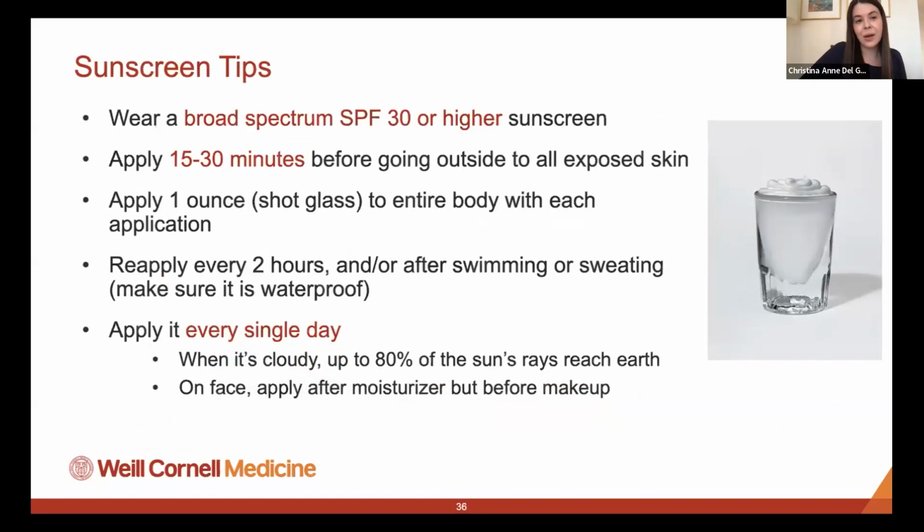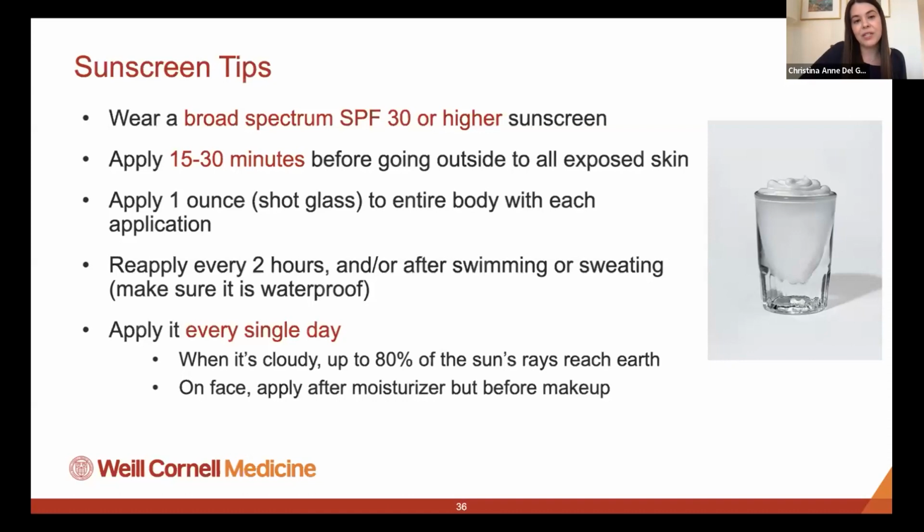And then finally, we inevitably have to wear sunscreen because we can't cover our whole body in UV protective clothing. So we have to wear sunscreen on our face and all areas that are exposed. I often tell my patients to wear broad spectrum sunscreen, which means it covers both UVA and UVB rays, and at least SPF 30 or higher. Sometimes I recommend a little bit higher, SPF 40 or 50, just because people tend to under apply sunscreen. So if you use a slightly higher SPF, you can compensate for the tendency to under apply.